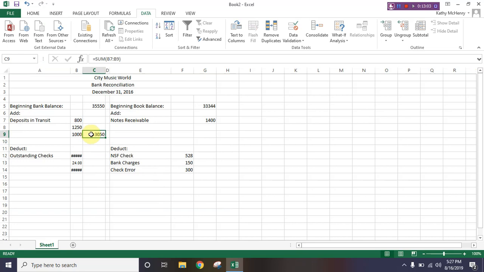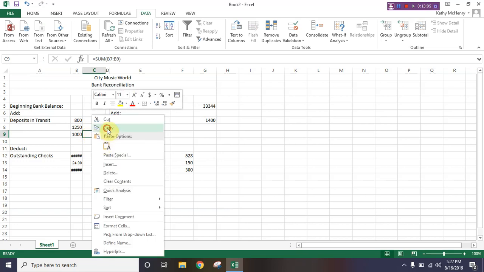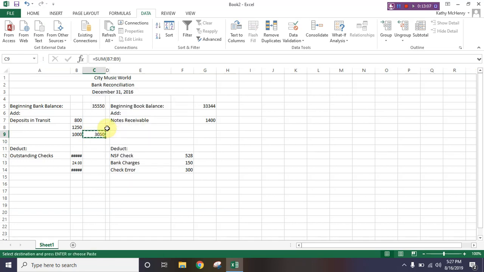Now we're going to take this cell and we're going to copy it. And we're going to paste it to C14 and G14. Now when we did that, because we just clicked on paste, it pasted the equation, and again remember everything is relative, so it automatically changed the equation to match where we pasted it to include the cells next to it.